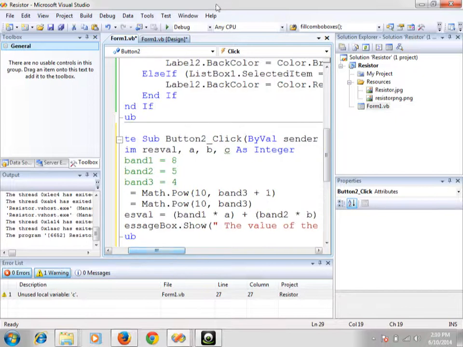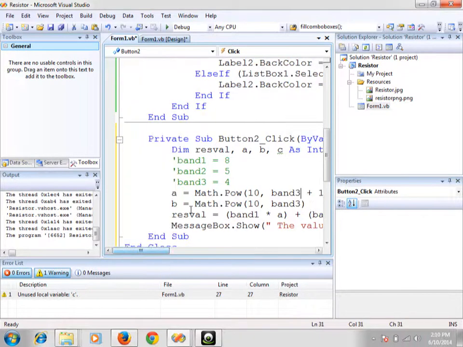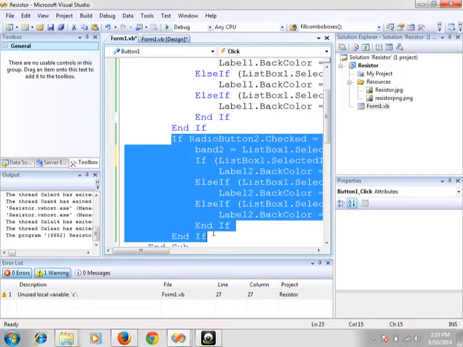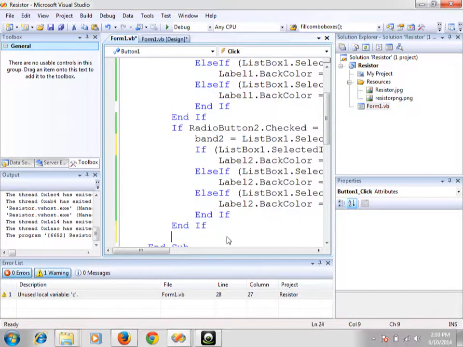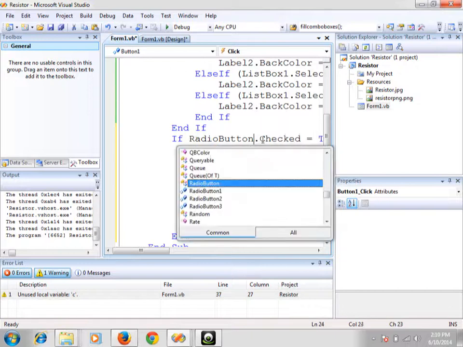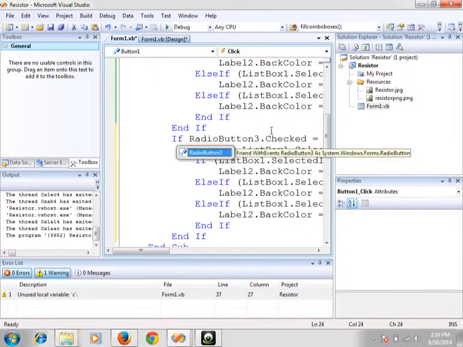Now obviously I need band3, without which it is not possible. So for band3 you have to copy this, because I need it for radio button 3, which is for band3.